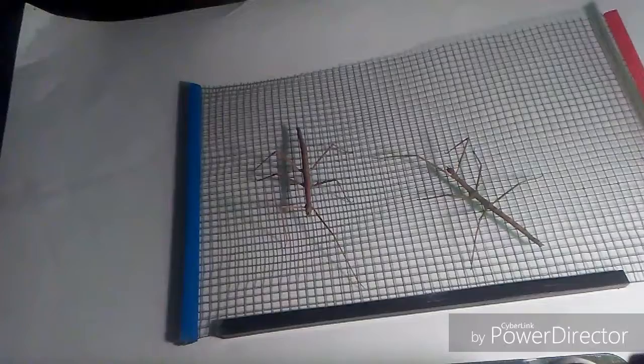Today I'm going to be showing you my stick insects. As you saw in the last video, I did the setup. And today I'm just going to be showing you them up closer. Okay, that one didn't want to come on. Okay, so I put down this white paper so you could see them better. But here are two Vietnamese stick insects.